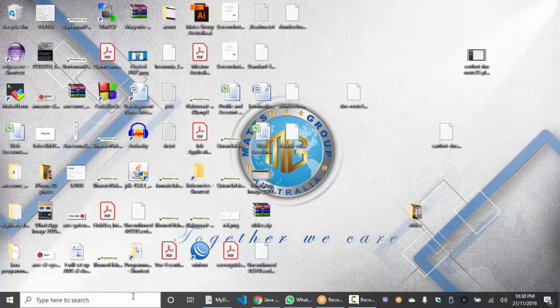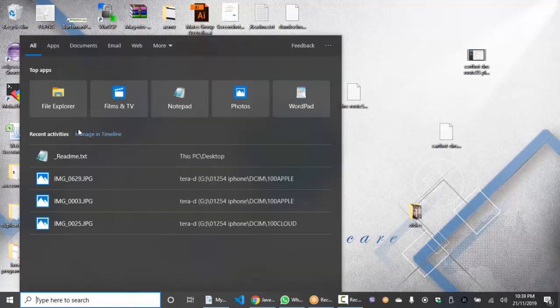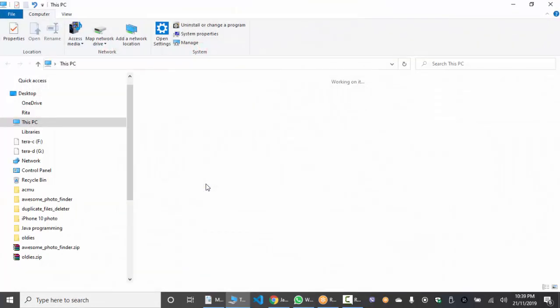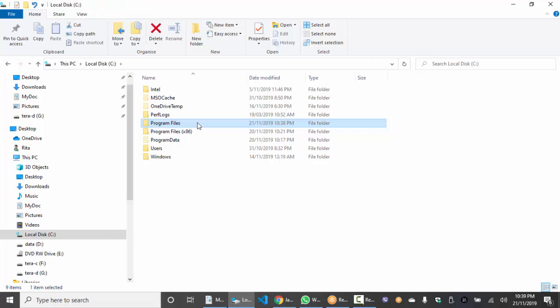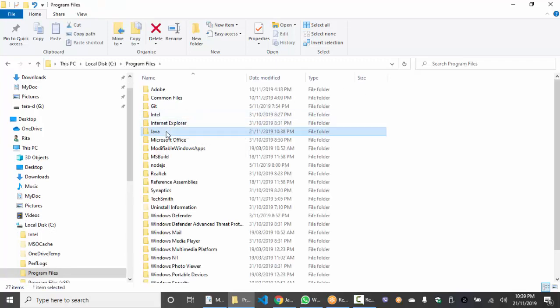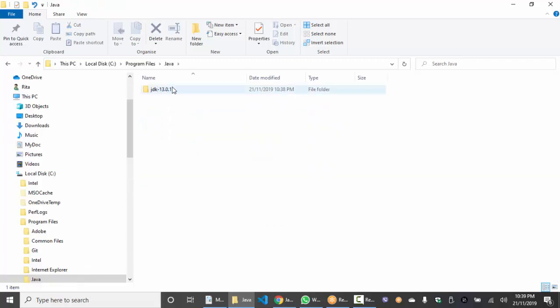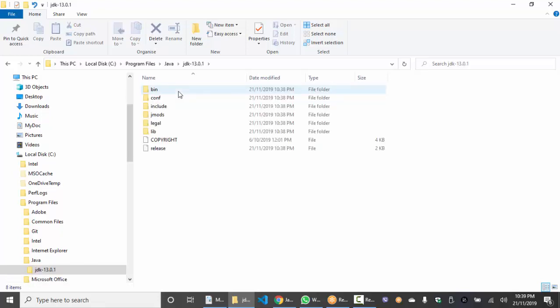So how can we be sure that JDK is installed? Let's go to my file explorer, then the C drive, then Program Files, then Java, then we find this folder JDK 13.0.1. Double click it, and there is a folder called bin.